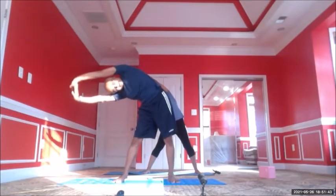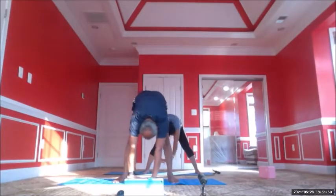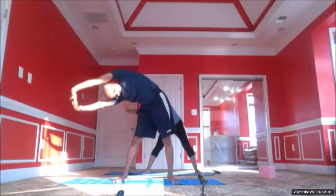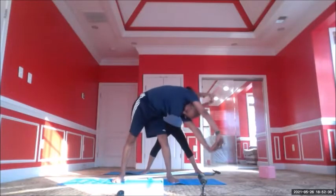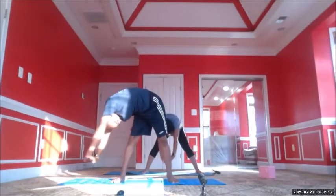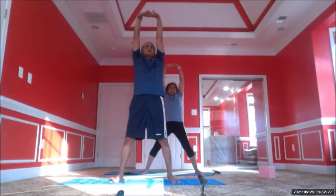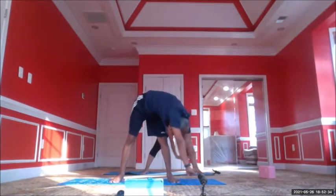Let's say I'm going on my right hand side, then go down all the way on the right side, twist it forward. Go down on the front, exhale, and as you inhale, come up from the left hand side. Let's do two more circles from right to left. And then let's do three more rotations from left to right. When you go down, deep exhale, and when you come up, inhale.